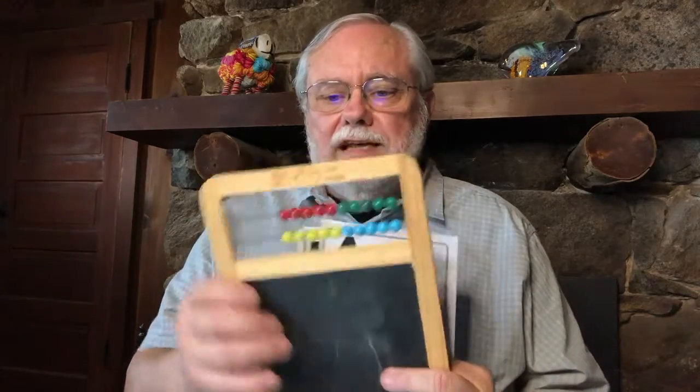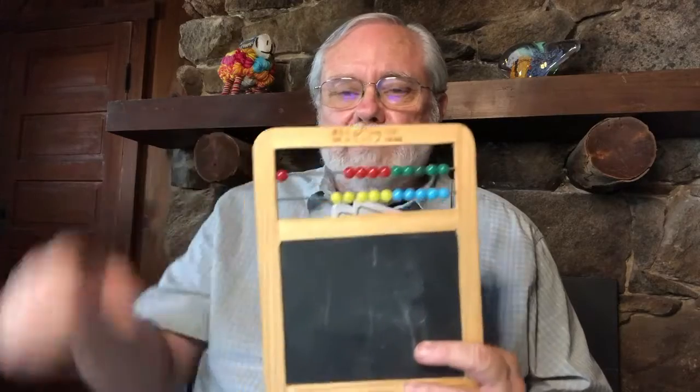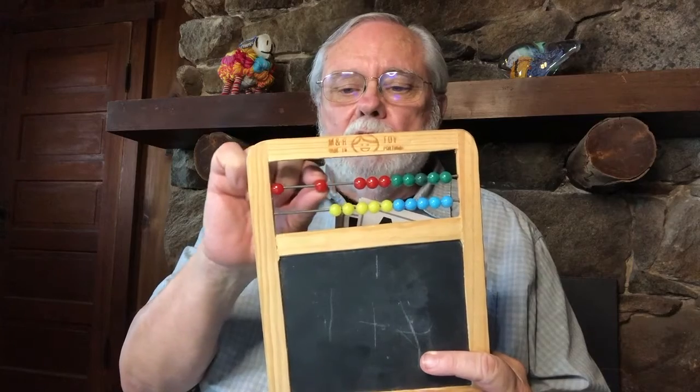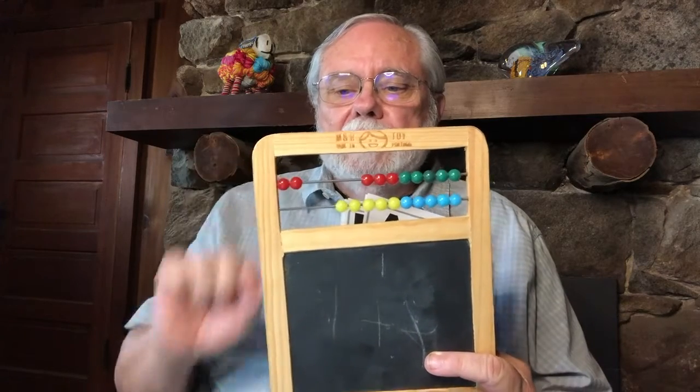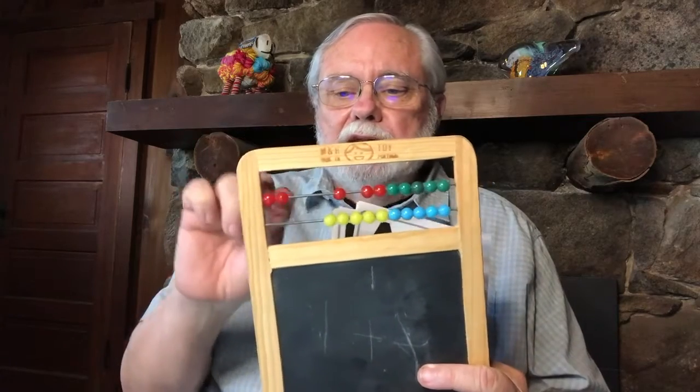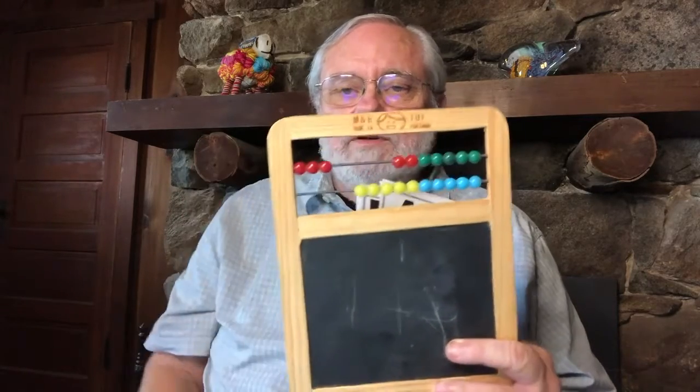So if they say, oh, that's an antelope, we move one bead over here. Then if they go, oh, you're acting like an astronaut, now she can add one more bead, and 1 + 1 = 2. Then if they get the alligator correct, she can move one more bead, and 2 beads + 1 = 3. So whenever you think of Actress Annie, we're going to think of her adding on her abacus and make an addition sign. And an addition sign looks like this. Put one arm across your chest horizontally, then vertically put another up like this. So now we've formed an addition sign.